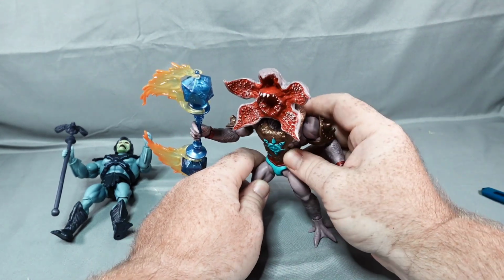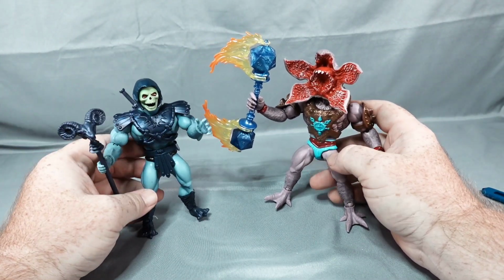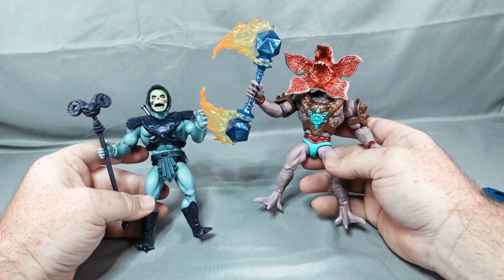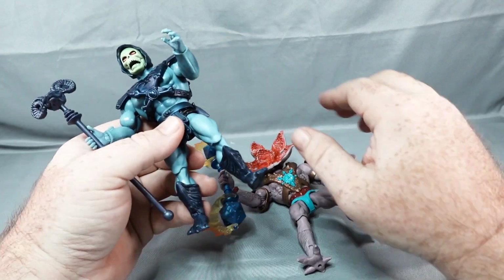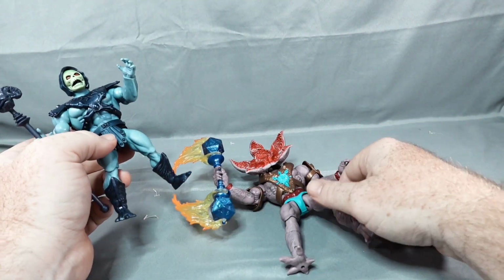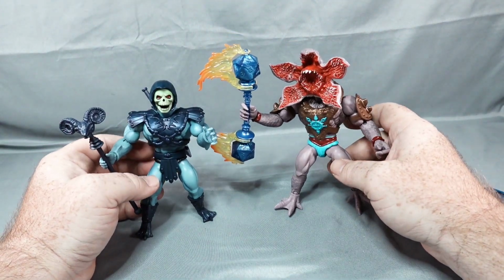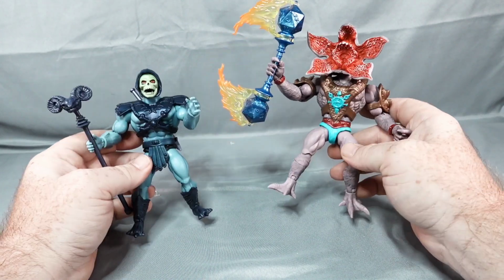If you're a fan of Stranger Things and He-Man, definitely worth a pickup. I'm not quite sure the retail price. I want to say maybe $25 to $30 is probably in that price range. But my kids got this for me for Father's Day, so that was a good surprise.